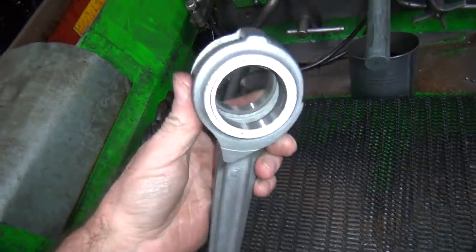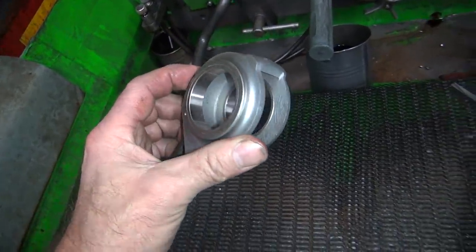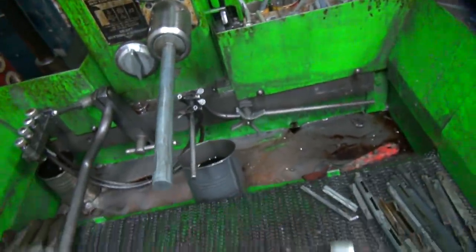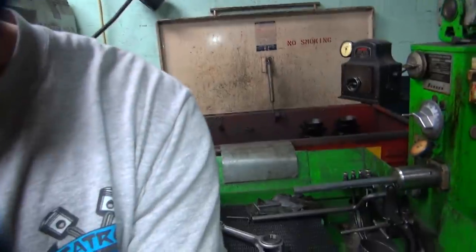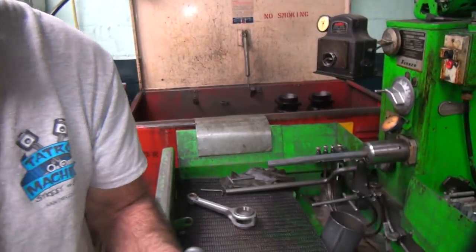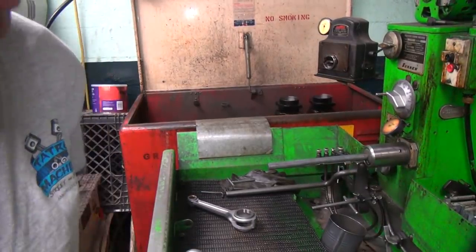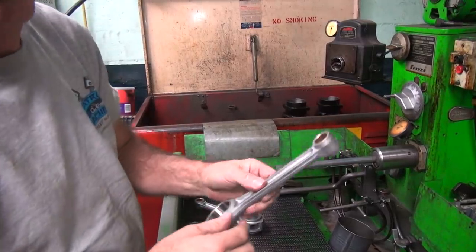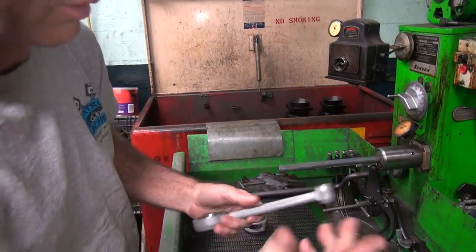Because these things will grow 1 to 3 tenths in size from temperature. The oil in the machine will warm up because you're using it. So you have to keep everything at one temperature or sizing does not work correctly. When you're working to tenths of a thou, expansion from heat makes a difference. It doesn't take much heat either. 10, 15 degrees is all it takes.